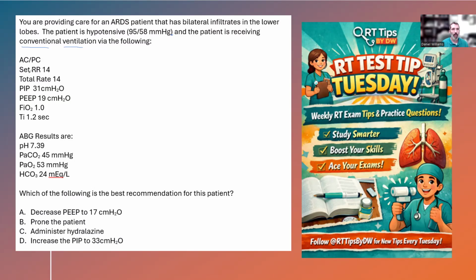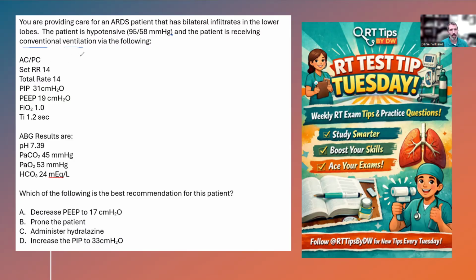So we do have different modes of ventilators. There are also different types of ventilators out there. Not going to get into all of the modes right now. We will cover that this summer once we get there. But what we're looking at here is assist control, pressure control. So in assist control, pressure control, or those assist control modes of ventilation, what we have to understand is you will have some set parameters and you will have some measured parameters.